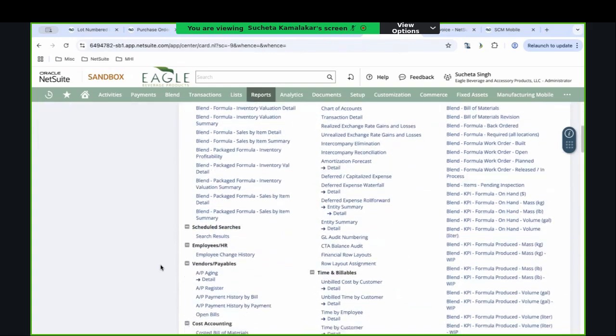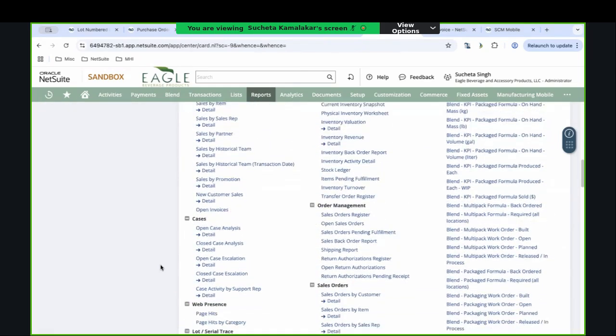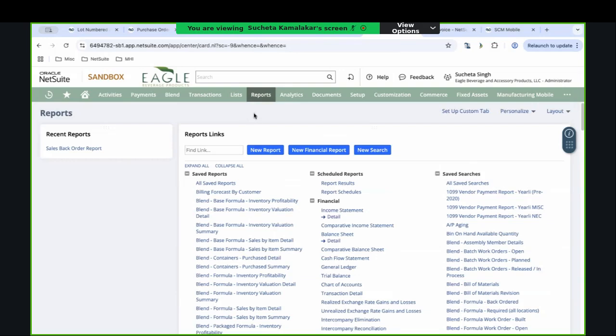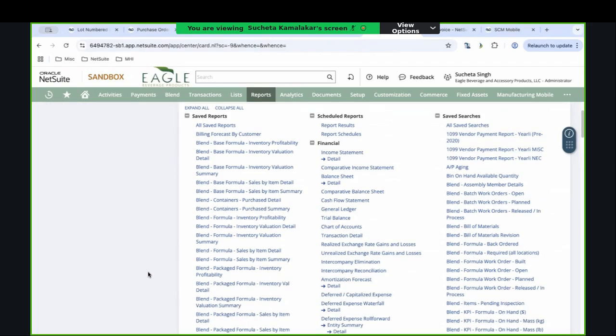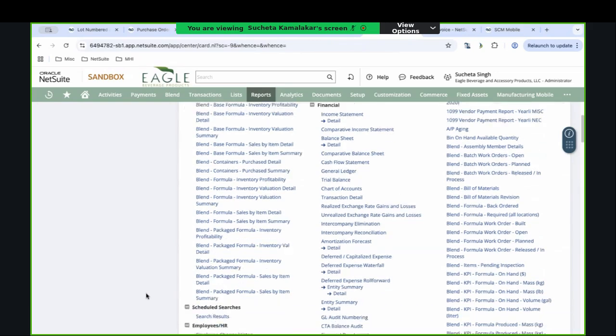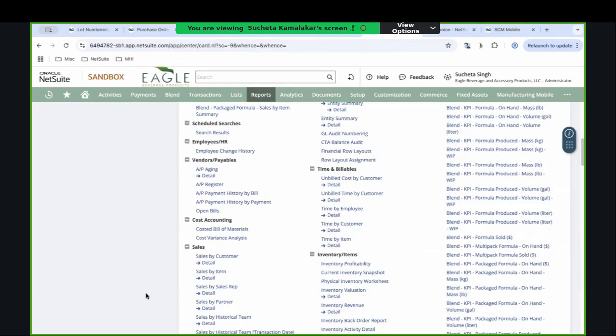So regarding the sales reports, most of them, again, when you come to the reports section, there's this expand all and collapse all, in case you haven't observed that. If you expand all, the reports are segregated by section, by their functionality. So financial has its own section. Again, as an admin, you see everything. Of course, when you're in specific roles, you only have access to specific reports that your role should have access to. It can be controlled, but I'm an admin.